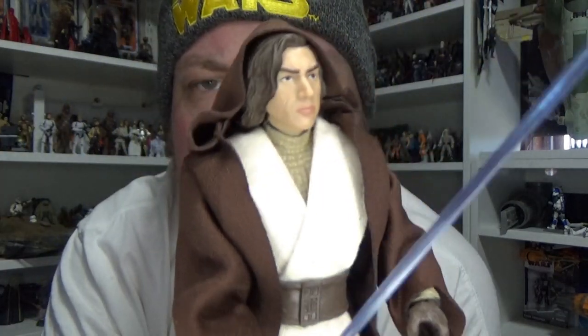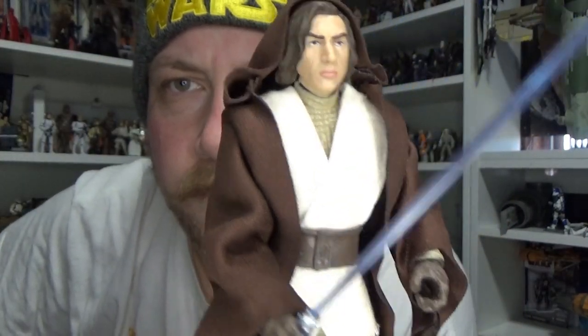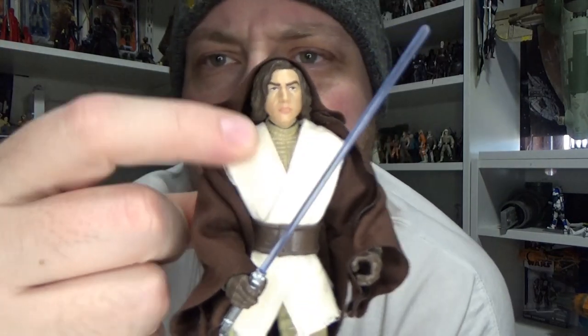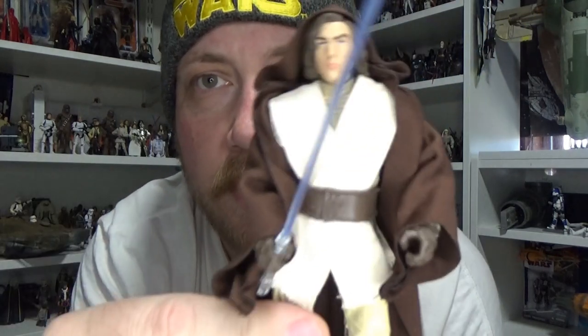I don't know whether to put him on the Force Awakens shelf or elsewhere. I'm not sure. I'm going to have to think about this one. So it's like young Ben Solo, before he sacked Luke's temple. Nice work with the soft goods. That looks great. Let's just see, that's all soft goods there. That looks fantastic. Done a really good job. Awesome. I'm stoked with this one too. This is fantastic. Woo, Ben Solo. Check it out. That's cool.